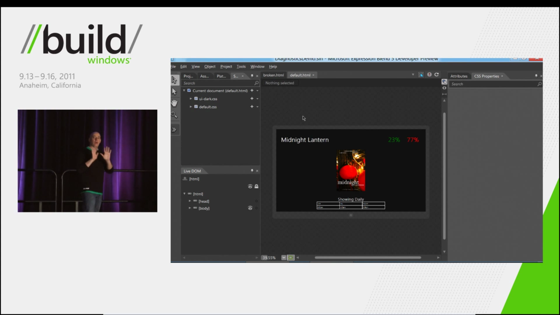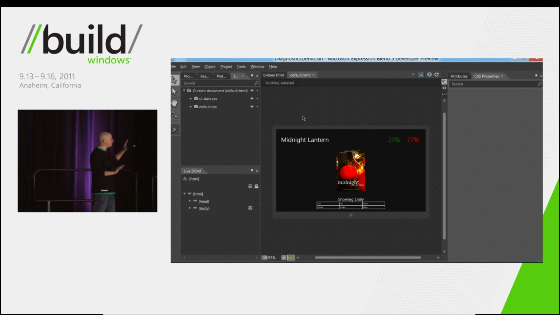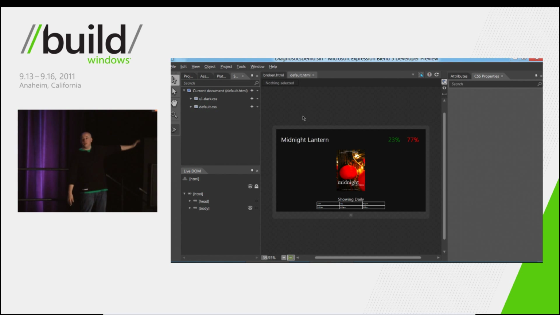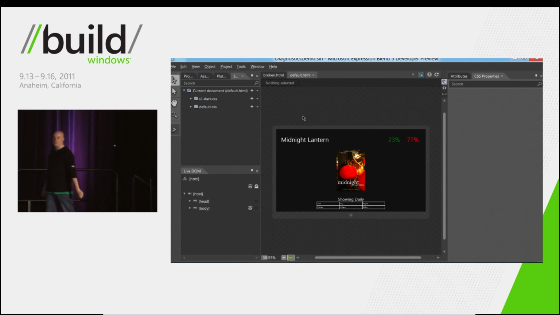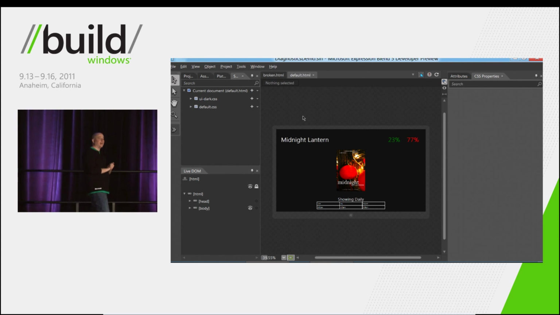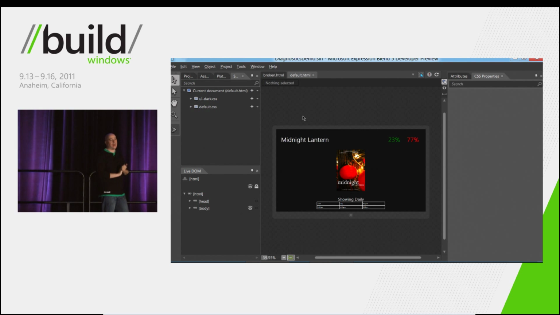We're running your app. And we do that because we need to give you a really pixel-perfect representation of your page. If your page was generated by a ton of JavaScript, we need to show you that page how it looks after running JavaScript. Now, in addition to the main artboard, there are a number of panes or panels around that, and I'm going to get to each of those in turn. But first, I'm going to take a little lap around this super, super simple app that we've built.